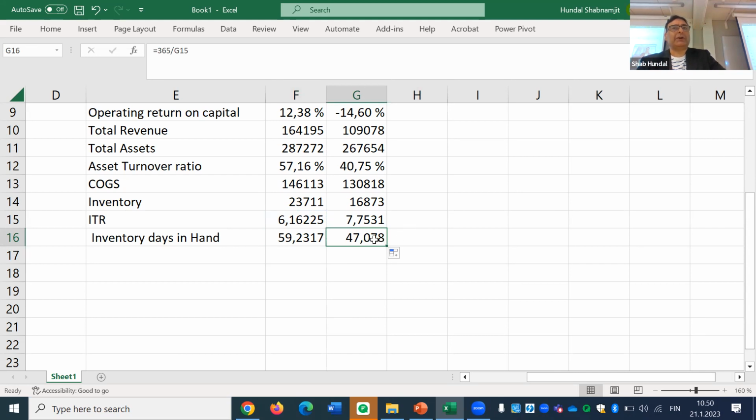BP was supposed to require its raw material, or let's say inventory, for the next 47 days of their operation. So at any point of time, there should be enough raw material or the other inventory components in the warehouse for the next 47 days. But now they have to maintain for 59 days. So this also shows some kind of operational inefficiency, right? That there is something wrong going on in their storekeeping department.